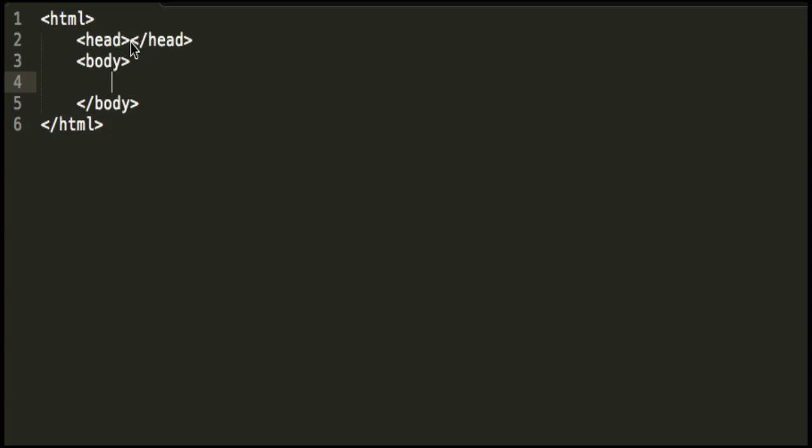So I'm going to first of all just start off with my basic HTML page, which I'll write out here. Okay, so we've got just a basic HTML layout there. Okay, I'm just going to quickly save this.